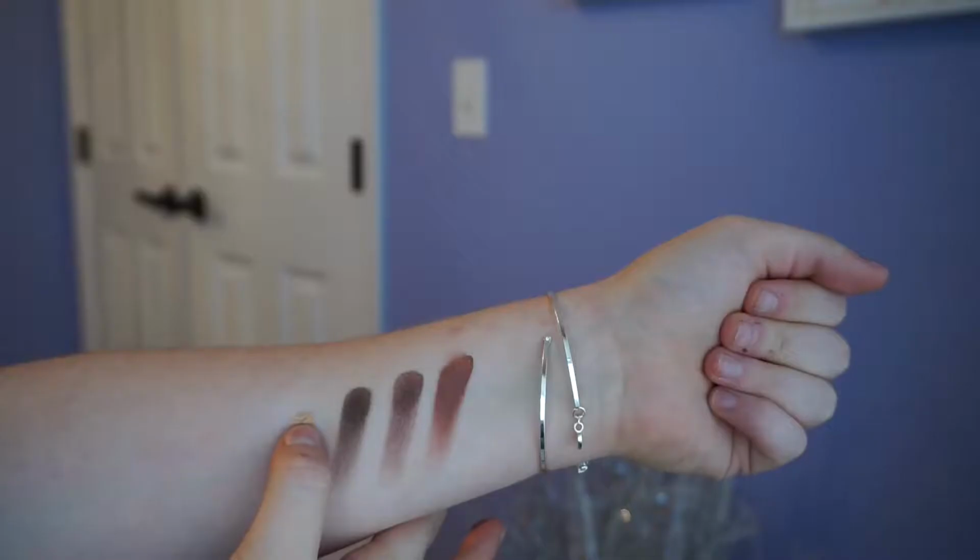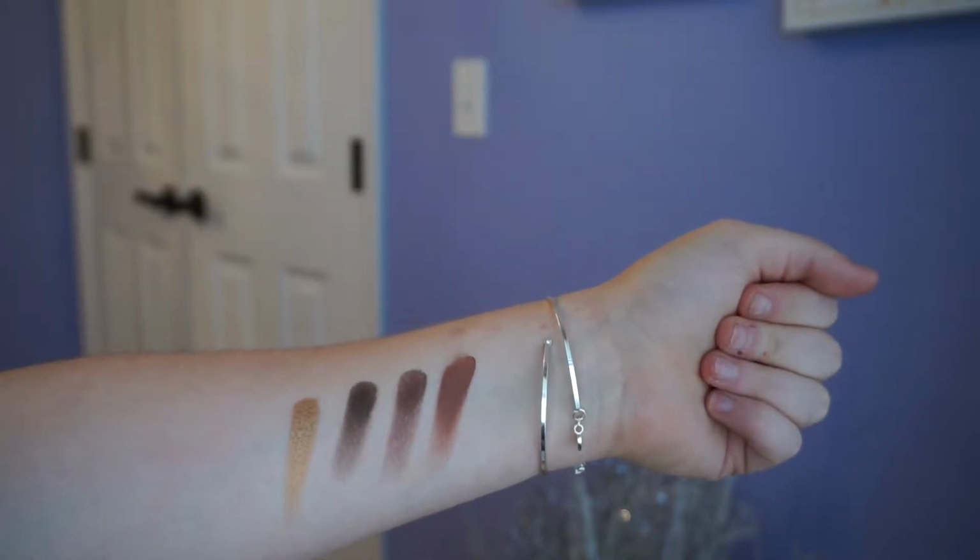I'm just going to go in with a clean synthetic brush. I'm going to use Queen. I just want to see what this does without a spray of any kind. I don't think I'm going to love it without a spray. But see how she goes. Ooh, that's pretty. Ooh, okay.